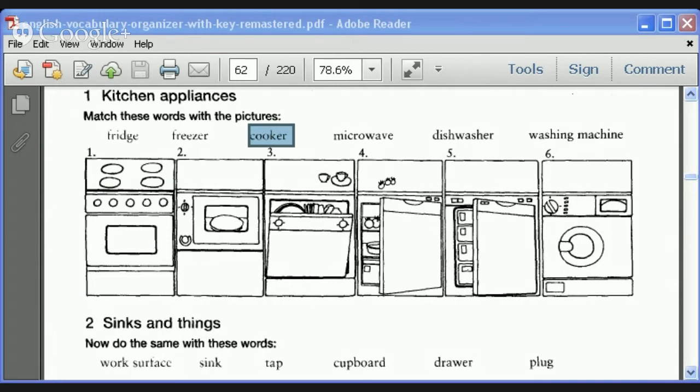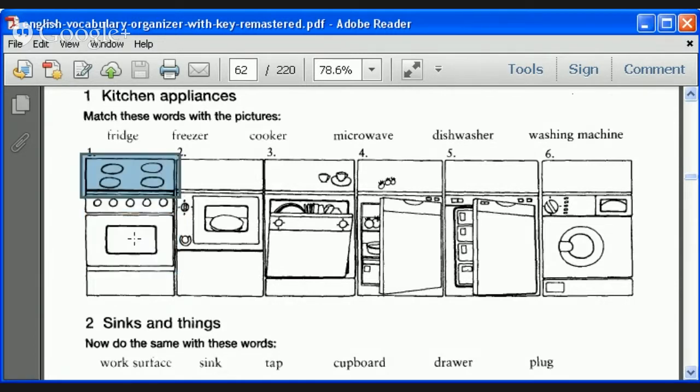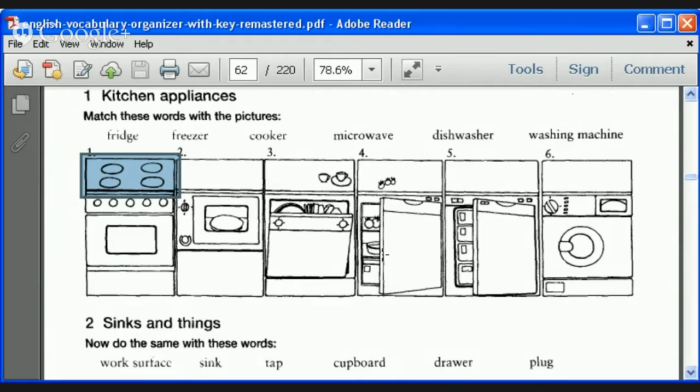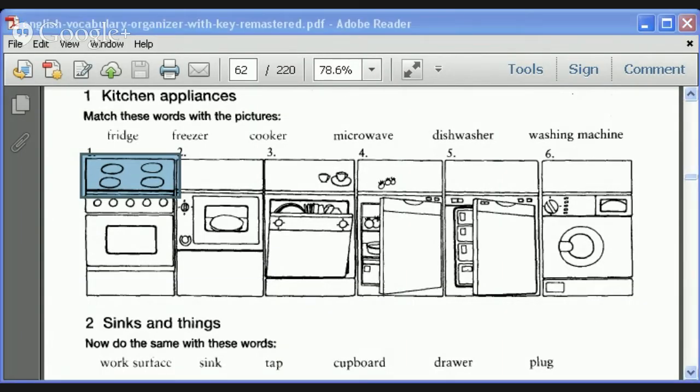This part. Hang on. Where am I? Okay. This part has a door you open up, right? And that's really the oven where you cook bread, cookies, whatever. Do you know what this top part is called? These four circles? What are those things? I don't know the name. Okay, well, that's what we're here to do. Those are the burners. They're called the burners.